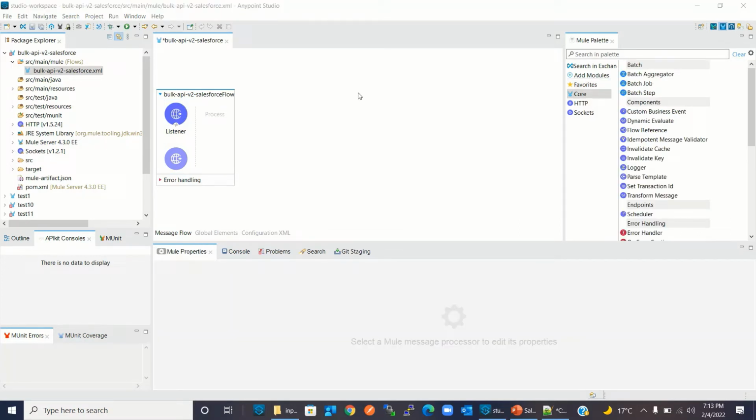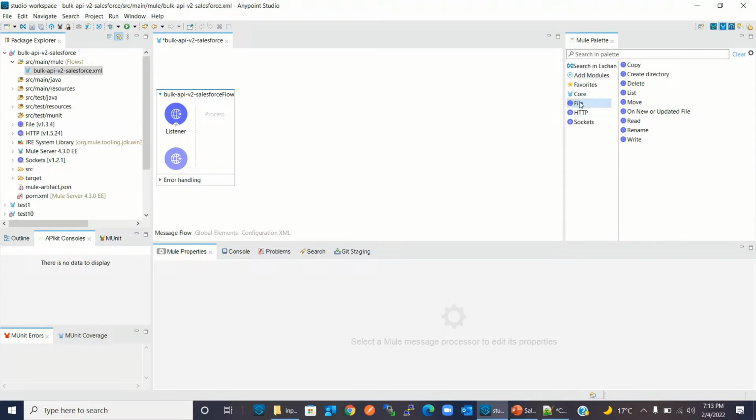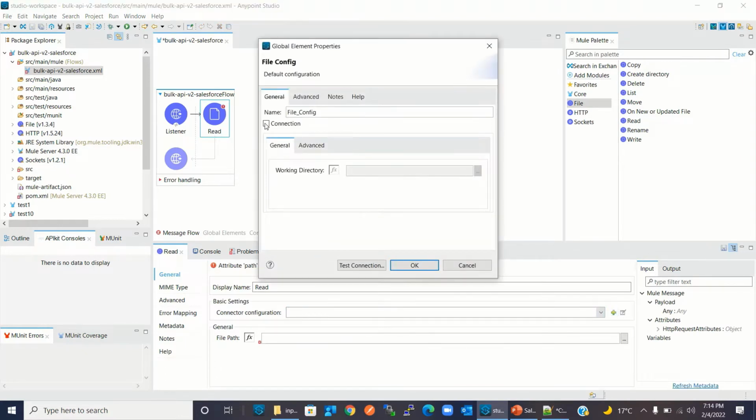Now I will add the file module. Click file, drag it here. File module has been added to the project. Now I will drag read method inside flow. I will create a connector configuration. Click connection.